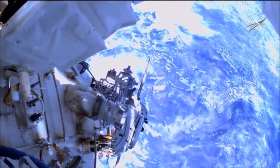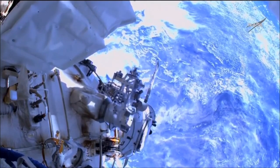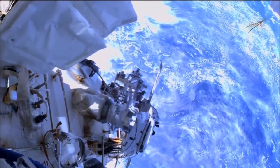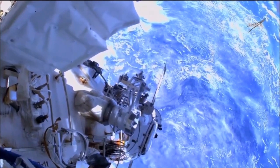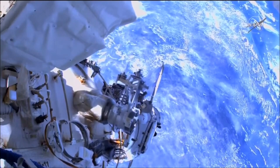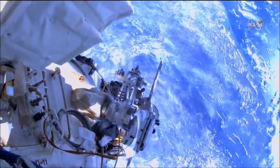How copy? Loud and clear. How us? Loud and clear. Please check if you see the coordinates on the panel. Yes, coordinates are visible. Thank you. In this case, move to BTL-3. Okay, should I close the panel? Negative, leave it as is. We will work with it later. Okay, BTL-3. Where is that? Okay, I get it.